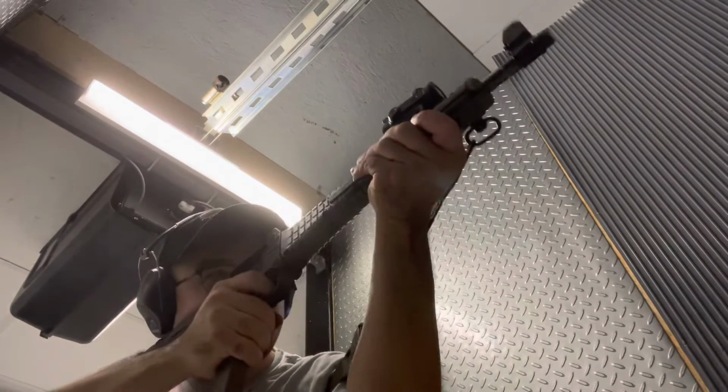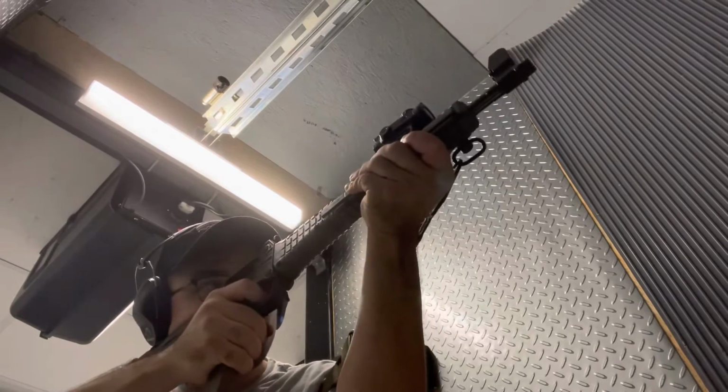And here's the rest of the range video, just practicing reloads and still shooting there at 20 yards.